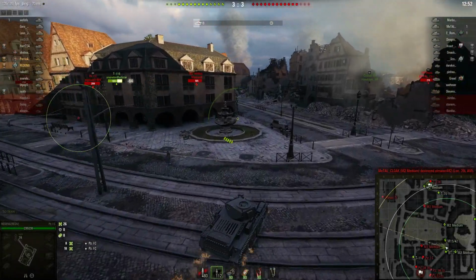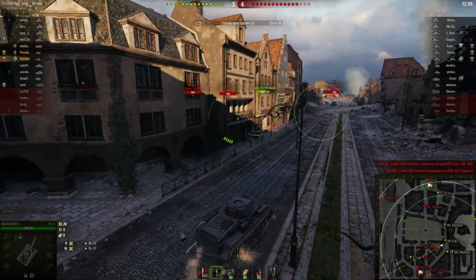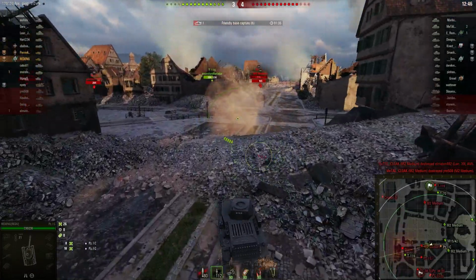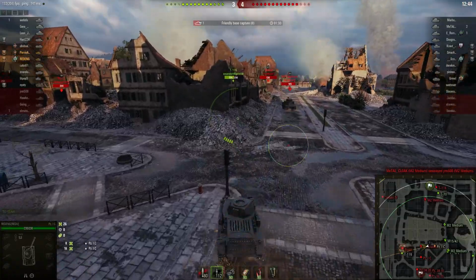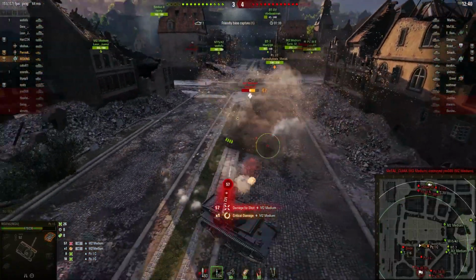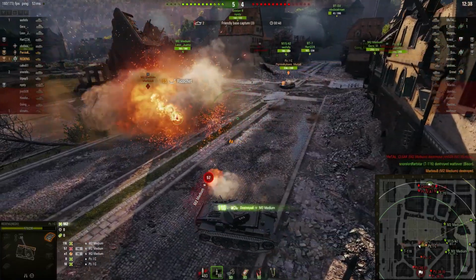The PZ-1C, German Tier 3 light tank. Today we'll be looking at the fun you can have in this light tank by yourself and in a platoon, and also, is it possibly overpowered for its tier? Stay tuned and find out.